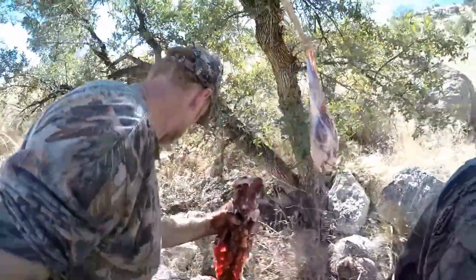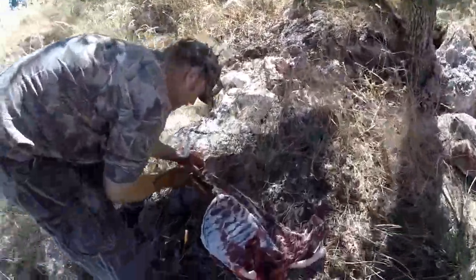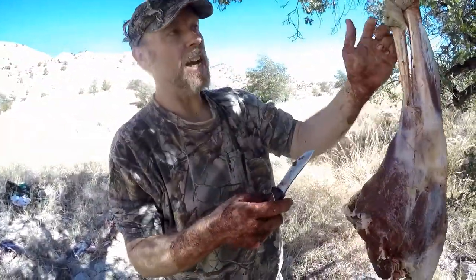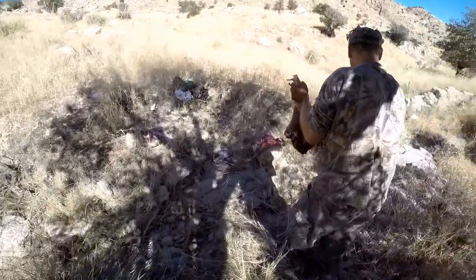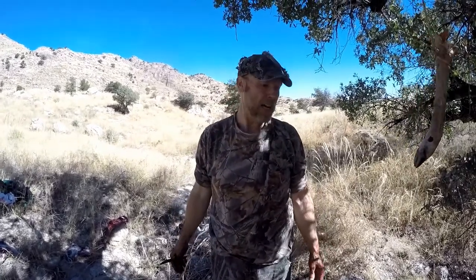Okay, so let me check for loose meat around this leg that I just cut off, because it's kind of hard to do the one that's holding it. Okay, so now that we got this rear leg, we're just gonna untie it and then we'll cut off the... Actually, we'll cut it while it's hanging. Okay. We're just gonna bag up the meat, get it in our backpack. My wife's gonna keep hunting in our blind while I backpack back to the truck, and when I get to the truck, I'll rinse it off really well, all the meat, and then I'll put it in the cooler.